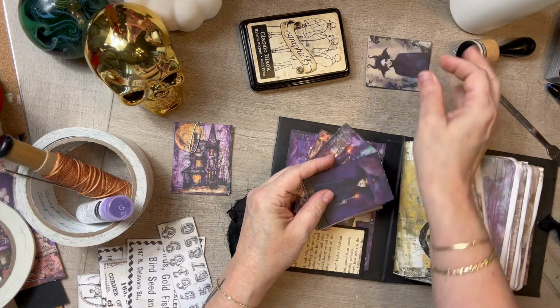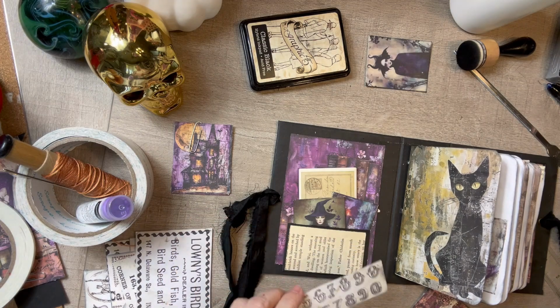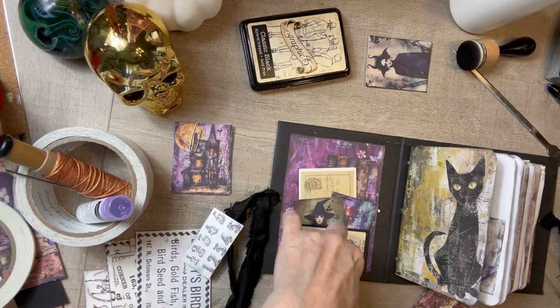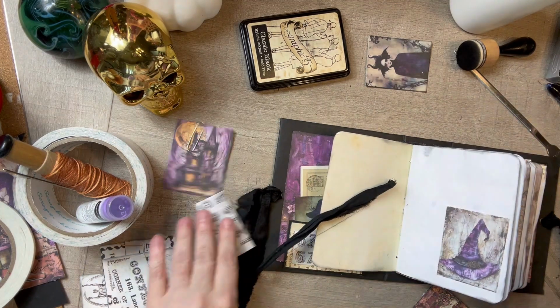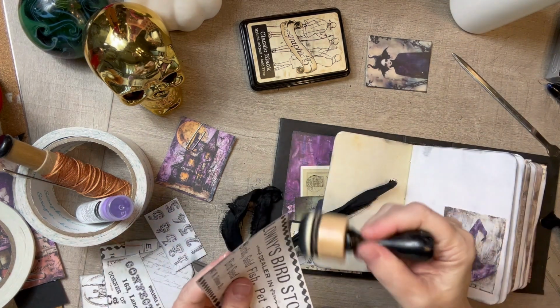And we'll just take our little ephemera. It also looks nice with the corners rounded. I think I come back with the corner rounder later and round the corners on everything. Let's use this piece to decorate the front of the pocket. We can make it a little tuck spot. I forget I did that at all though, so we never get anything in there. This one's a little bit too tall. I just trim the border off of both sides and then re-ink that up.